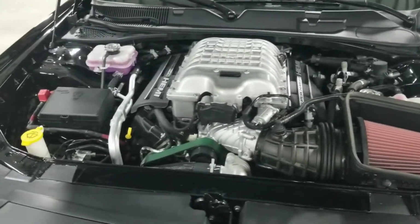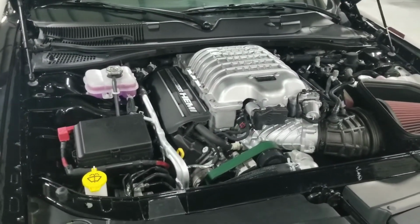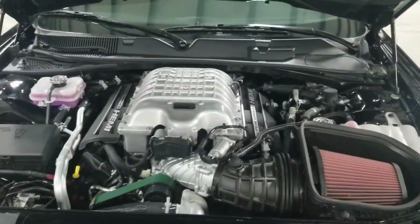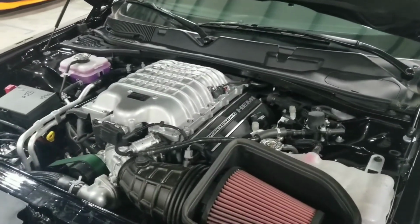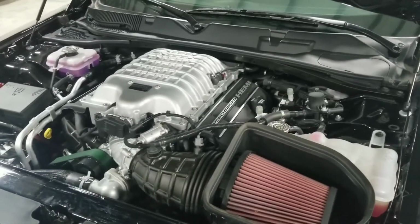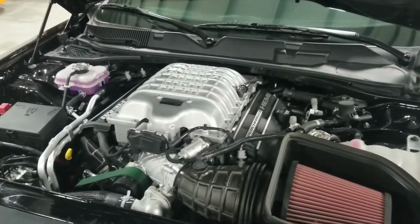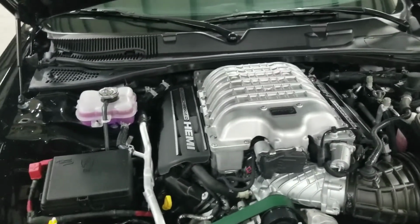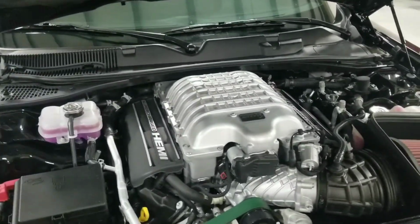This vehicle also borrows a lot of engine technology from the Dodge Demon. It has launch control, which holds the optimal RPM until the brake is released. It also has a feature called line lock, which engages the front brakes and holds the car in place and allows the rear wheels to spin. The Super Stock also features an industry-first race cooldown mode, which minimizes heat soak by keeping the engine cooling fan and the coolant pump running after the engine has been shut off. And lastly, you have the power chiller, which diverts the air conditioning refrigerant to lower the air intake temperatures.